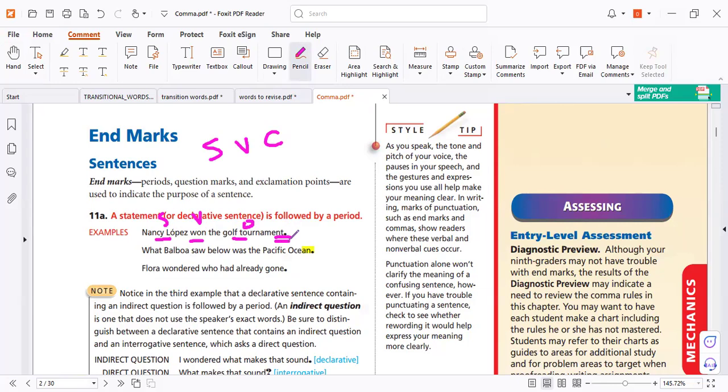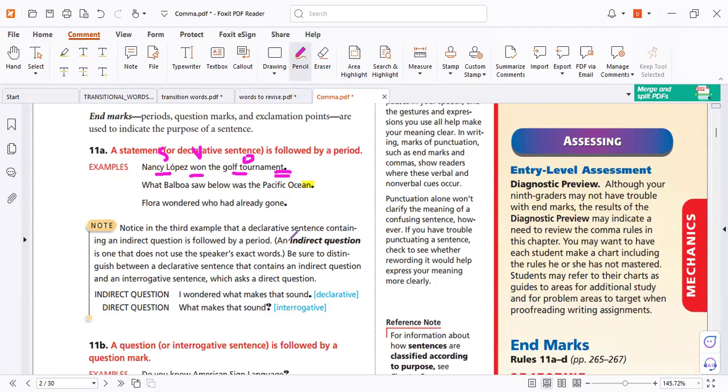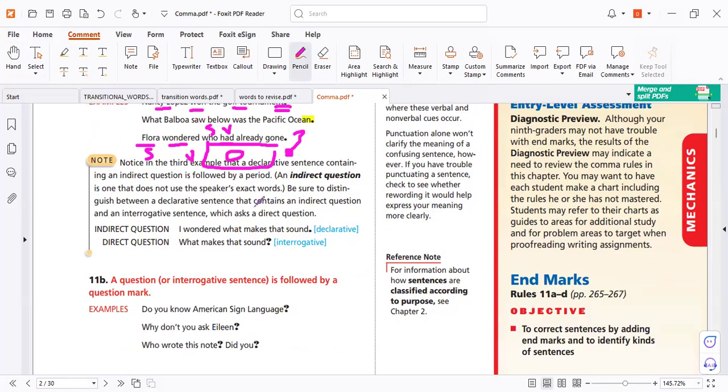And you know in American we call it phrase. It's okay. Here again. Laura wondered. Wondered what? Who had already gone? So this is "already gone," the object for the verb. So I'm not asking you a question to give a question mark. So the clause is used as object, no problem. But subject "who" and then "had" verb and then clause. So tomorrow, inshallah, we'll discuss some points about whether it's a sentence or a fragment, because fragment means a part of a sentence, not a sentence, to avoid punctuation errors.